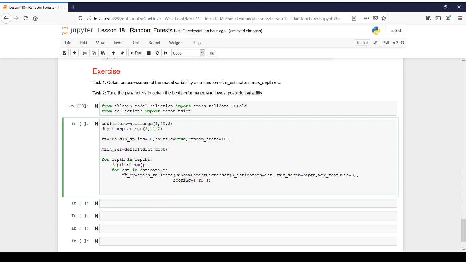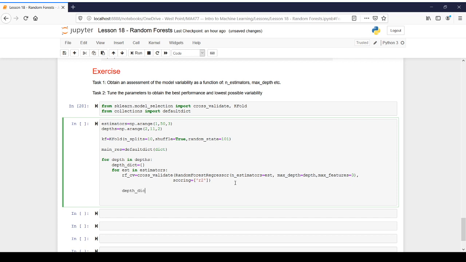Okay, so now here's what's happening. Once you pick a depth, you're going to have to loop over these estimators. For each estimator, I want to store in this dictionary the R2 scores that come from the cross-validation.